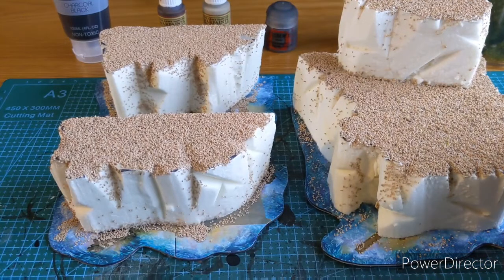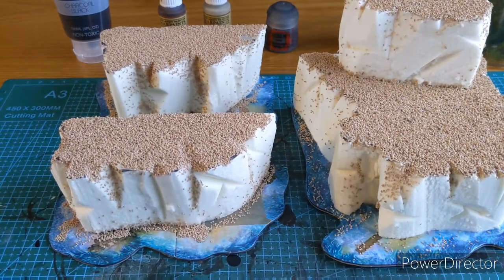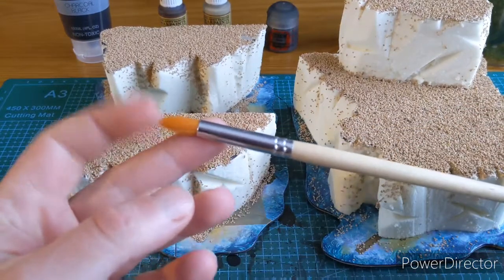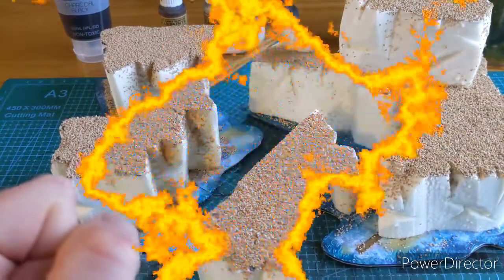So without further ado, grab your art brushes, which I'm using some relatively cheap ones, which you can get from a variety of sources. So grab an art brush, a nice big one, and let's get painting.